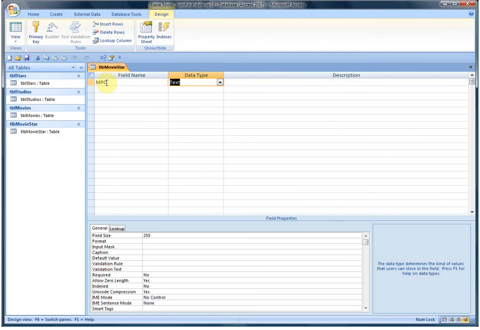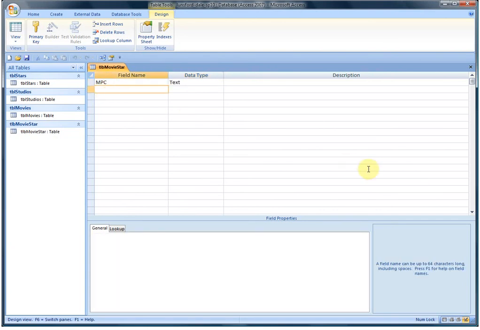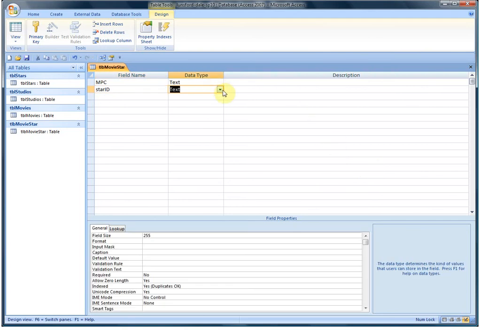Now I've got the link to the movies table, so I need to link to the stars table. And I will be using the star ID to make that linkage. I typed in that field name, and this too is going to be a lookup field.